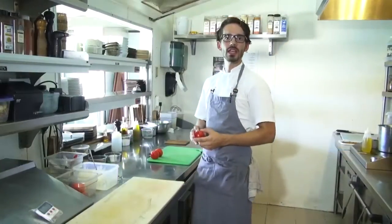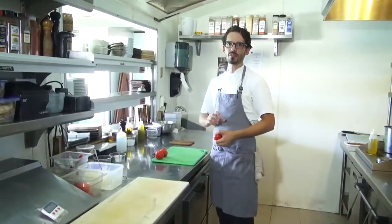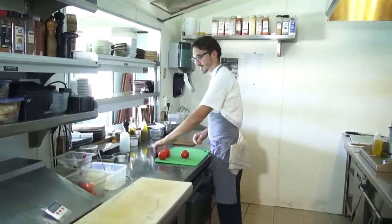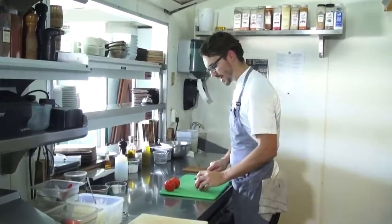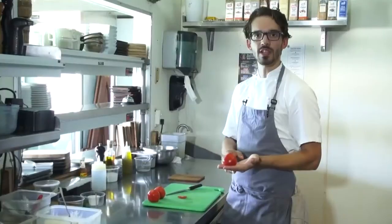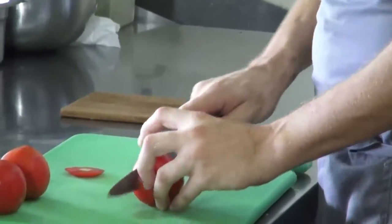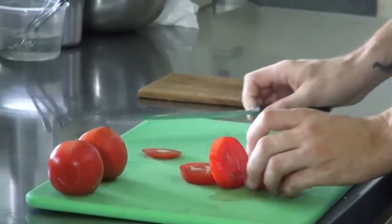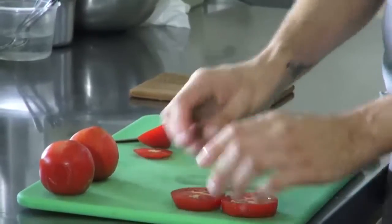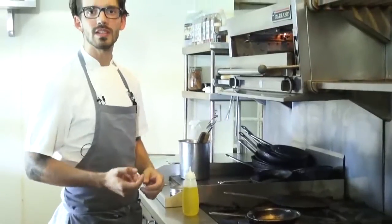So now we're going to do the burnt tomato bruschetta. It's a very simple dish, but very full flavoured, very effective. And it's always an impressive thing for anyone to have. So first we start off with these lovely locally grown tomatoes. They're beautifully red, beautifully ripe, just soft, but still have their firm and great smell to them as well. Just going to slice it quite chunky, about a centimetre thick.